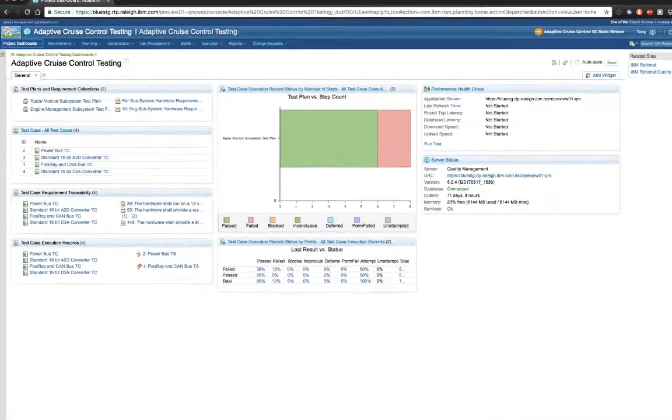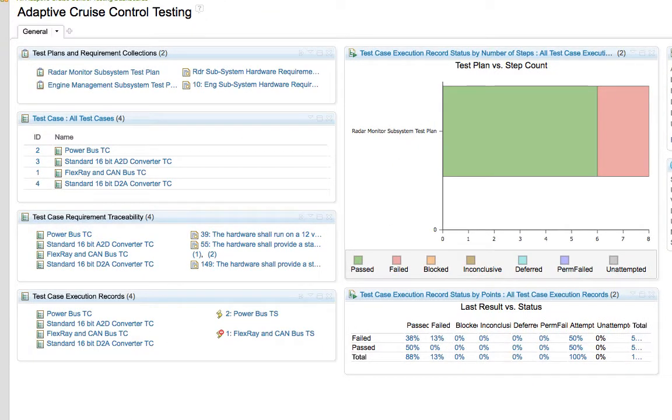I've now logged in and I can see the team's dashboard. You should be seeing the same thing. If you're not, then it's likely that you're a new user and the Jazz minions are still busy setting up your new ID, in which case, just try refreshing the page until the dashboard appears.